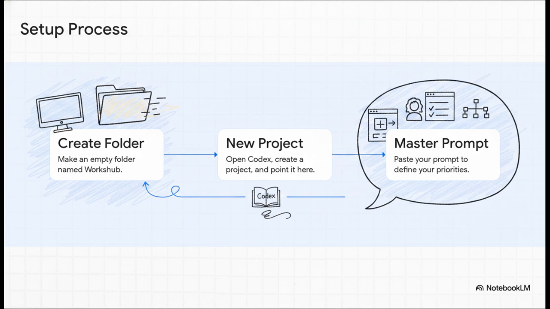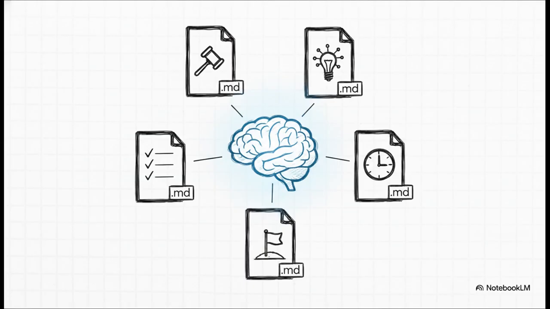This prompt is basically a detailed job description where you tell the AI exactly who you are, what your main priorities are, and what kind of folder structure you want it to build out to manage your life. The second you hit send on that master prompt, the AI just gets to work building its own plumbing. It automatically generates this series of markdown files to structure its own memory and operations.